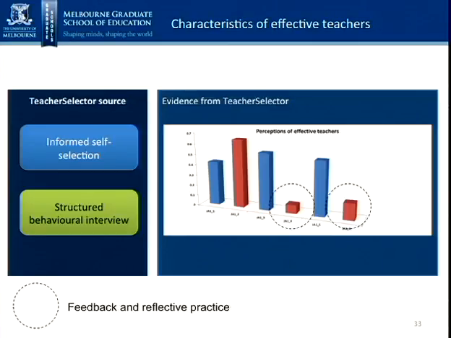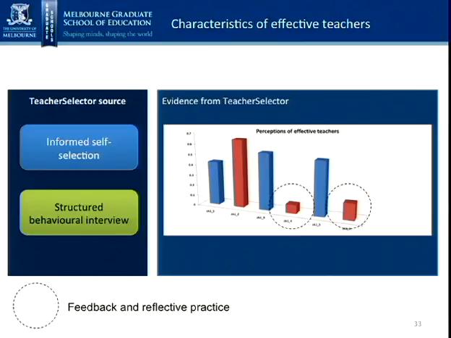And finally, the hardest one, I guess, is characteristics of effective teachers. And the research around this is a little bit disparate and can be quite haphazard. And I think, as John spoke, a major roadblock is a methodological issue of defining what is an effective teacher. And so it's really difficult to draw on this research base to guide the selection of candidates into ITE.